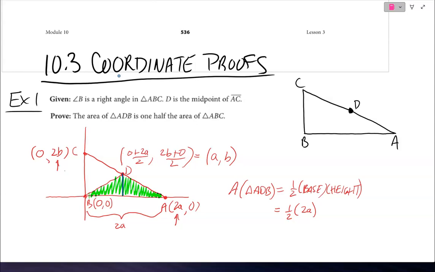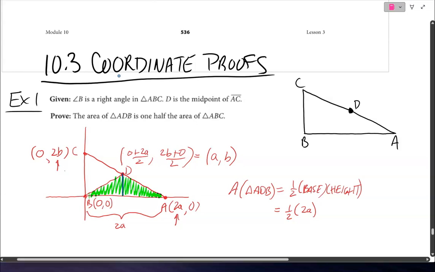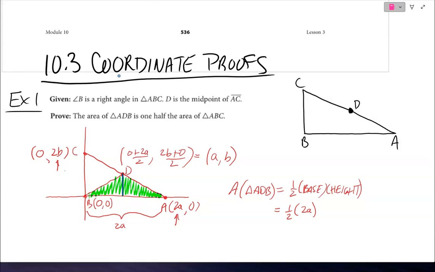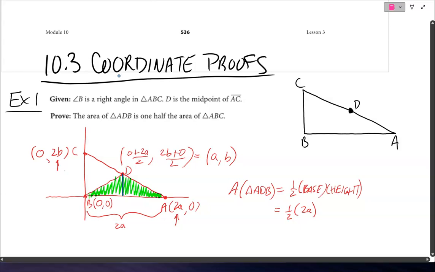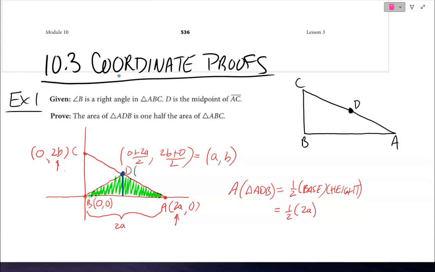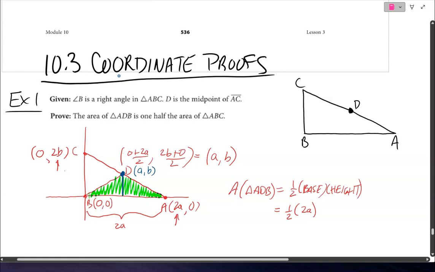To find the length of that dark blue segment that I just drew, we should be looking at an x or a y coordinate. Y. The y coordinate of what? Of which point? Isn't this point D? And D has the coordinates we said a, b. So that means the height, the y coordinate always gives you the height. So that height is b.